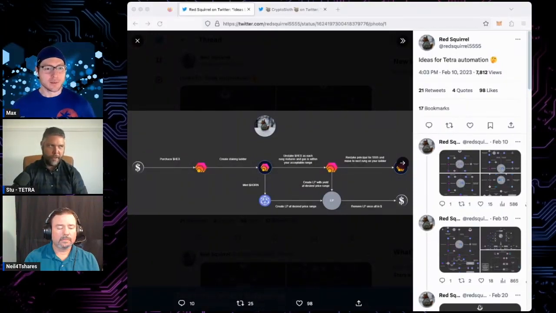Well, in terms of the security elements, we can come back to that as a separate thing, and maybe Neil could speak a bit about that with some of the stuff that he and Red Squirrel have been doing from a security standpoint. There are a number of different things built into what we call the strategy wallet, which is effectively a smart wallet contract that allows for extra layers of security.